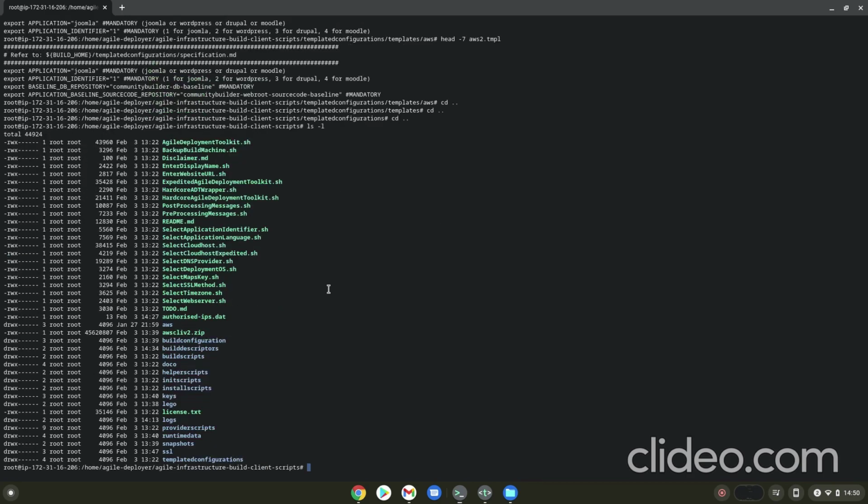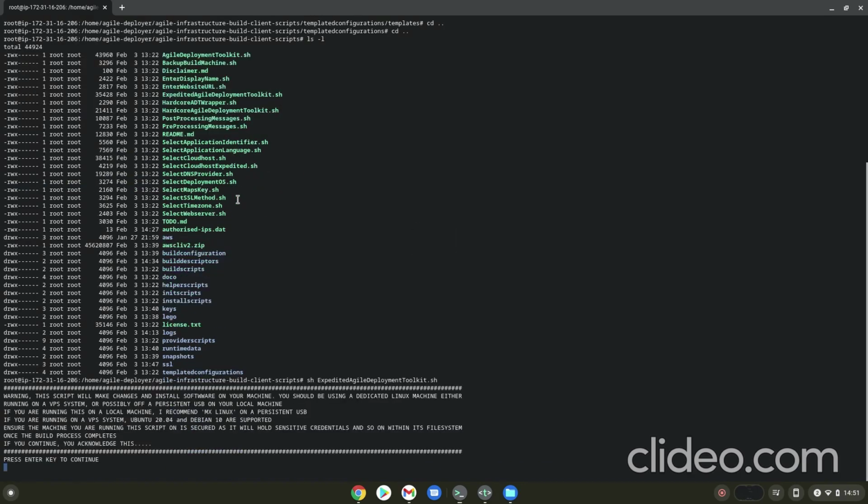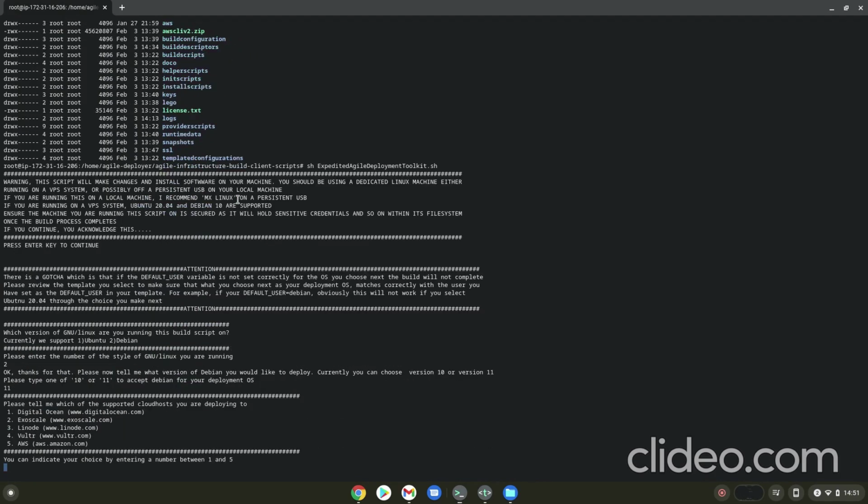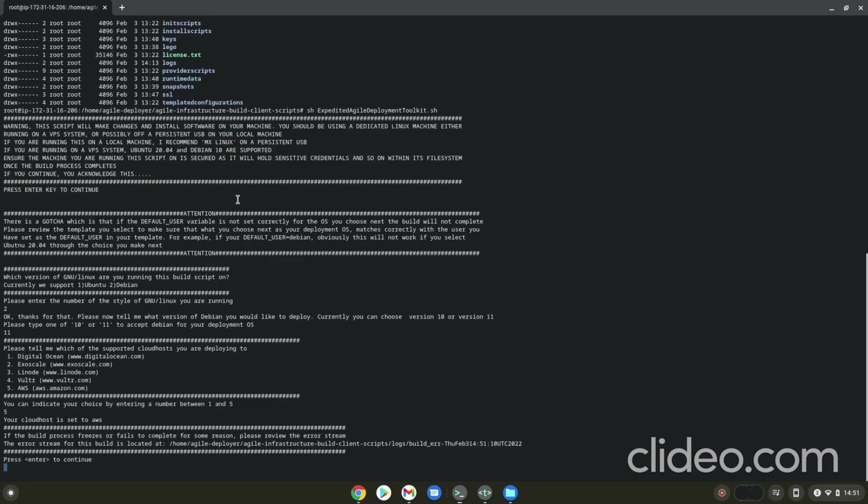So what I need to do now is run the expedited deployment toolkit script. So Debian 11, it's going to be AWS.